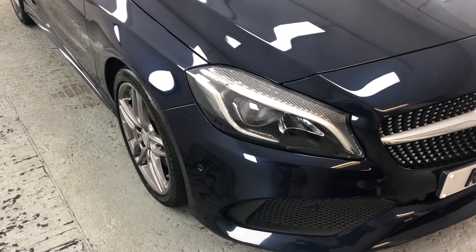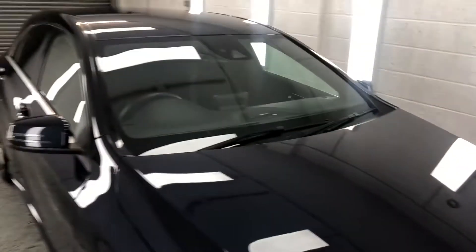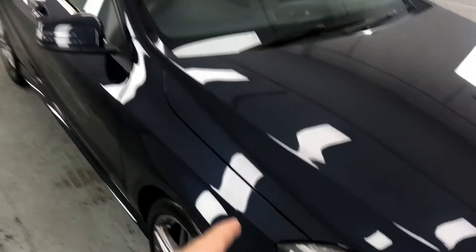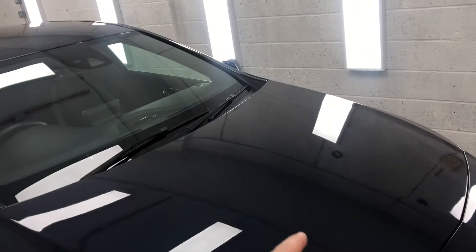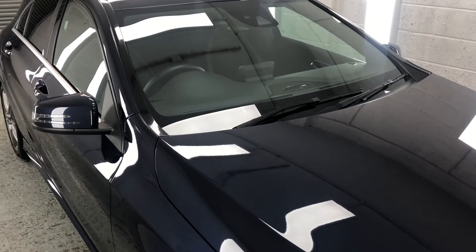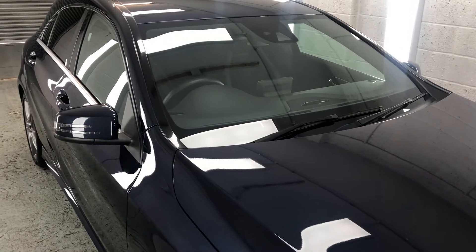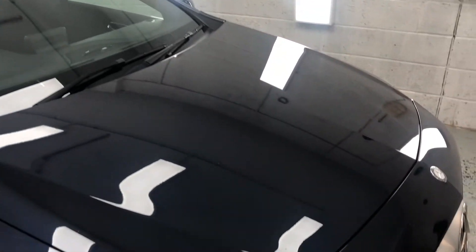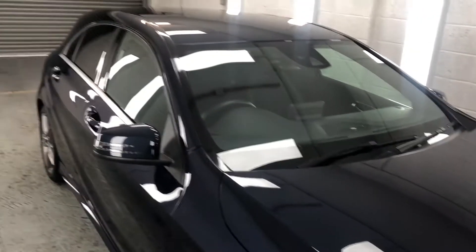We go and do some other bits and bobs and I'll get back to you. So we've done interior, full decontamination, we've done all the things. This is a Day in the Bay — looking nice. For anyone wondering, this is a 10 to 12 hour work on the car. The client pointed out things he was unhappy about and I took care of them.